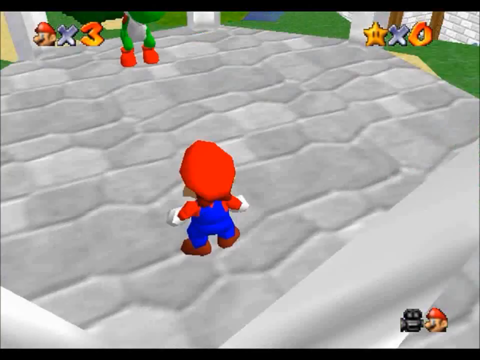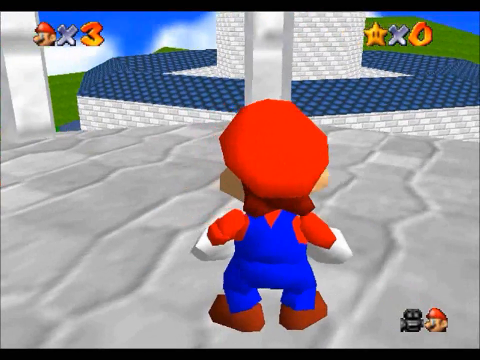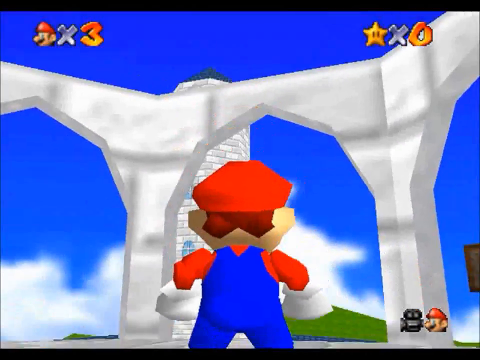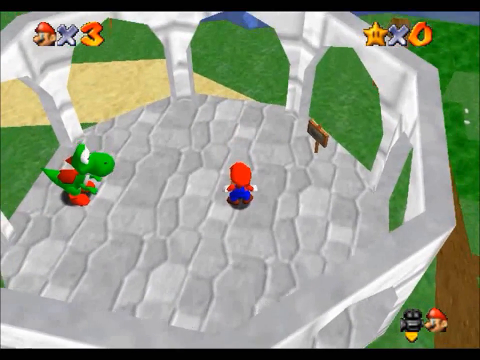You can use the R button to zoom in, you know, hold the R button down and it gives you that view. Otherwise the camera is locked into this unless you press C up, at which point you'd still have the default viewing stuff, and that's apparently supposed to make the game a lot easier to play.